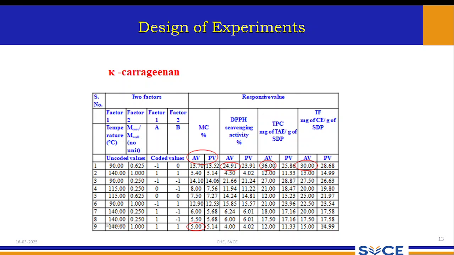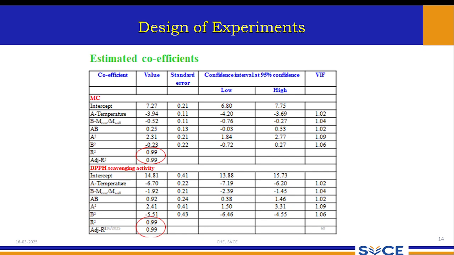If it is exactly matching with the results, well and good. When you see the statistics here, by using the design of experiments, we have arrived at the variables and the effect of variables. So A is the temperature, B is the m core by m wall. So the interaction between the variables A and B, the standard error, and the 95% confidence interval have been calculated, and also the r square value, adjusted r square, and root mean square value. With those values, we try to find whether this correlation is suitable or not.